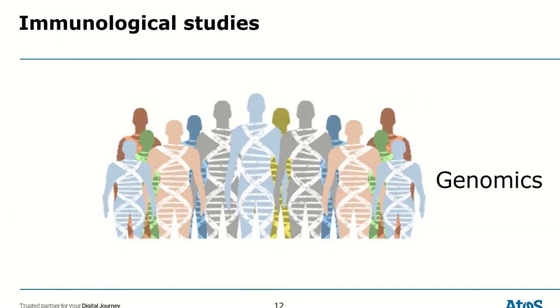The third point I'm going to speak about is the immunological studies, which is what most countries are doing now to check what is the percentage of a population already immunized. But there are many other things that can be studied if we add genomics to this picture. If we sequence the whole genome of people infected and we correlate this with electronic medical records, we could advance in our knowledge of the disease. And we could potentially be segmenting patients in different cohorts and answering questions such as why some people are asymptomatic, what variants will determine the severity of the disease.